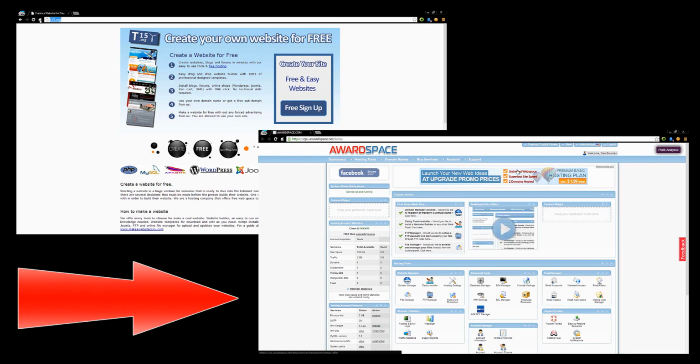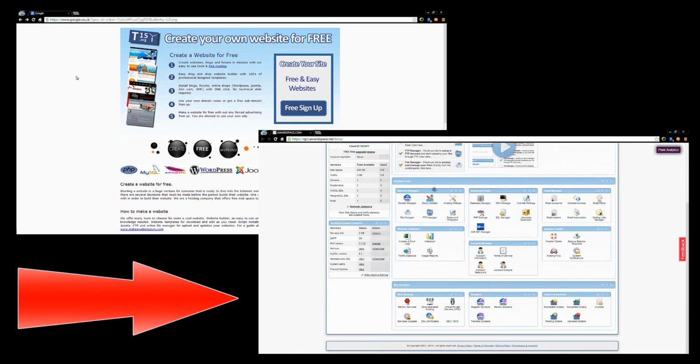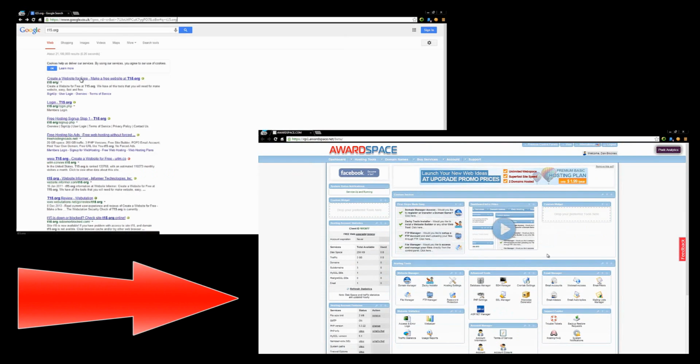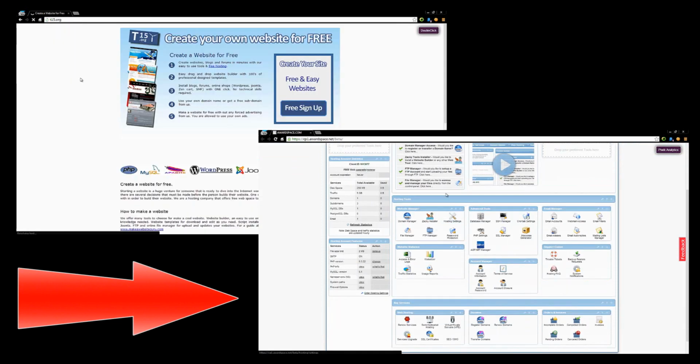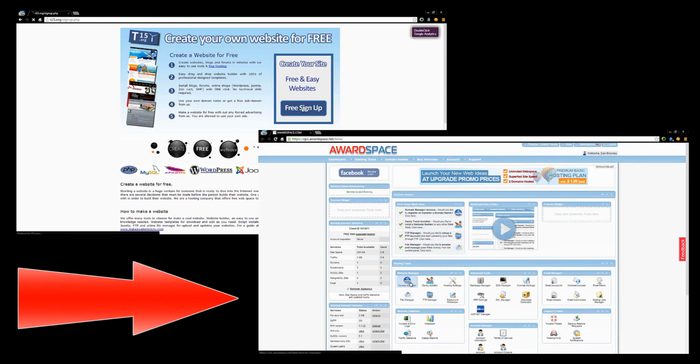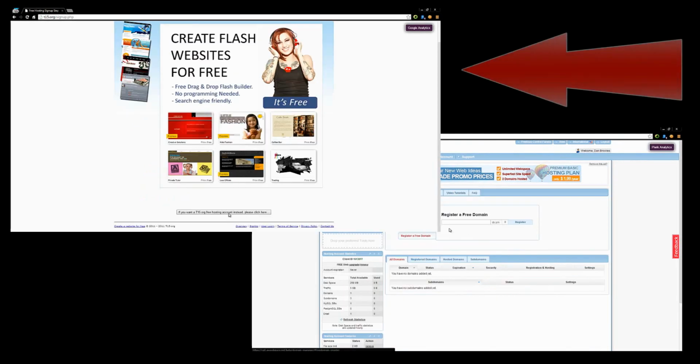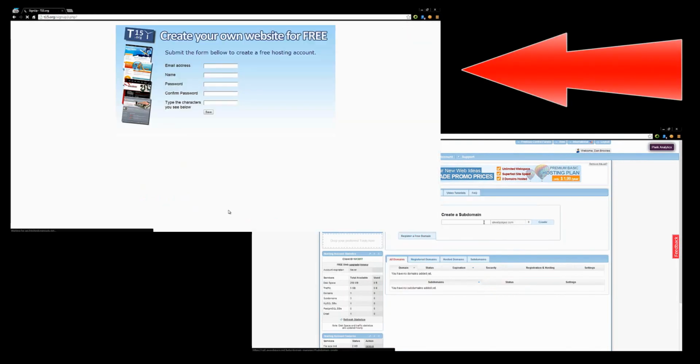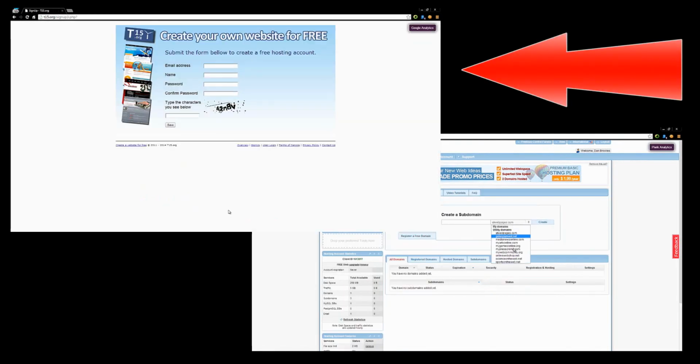And you'll come to Awardspace's layout. Really simple. So what we're going to do is go to, firstly, Domain Manager. And a domain is your website name. Click it. We don't want to create the website online, we want to host it. Hosting basically means you send them your website, and they go, right, it's on my server, anyone can access it. So, fill out all this stuff.